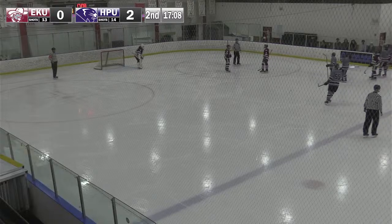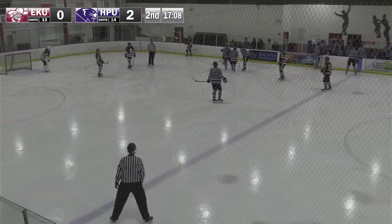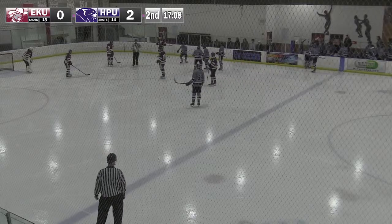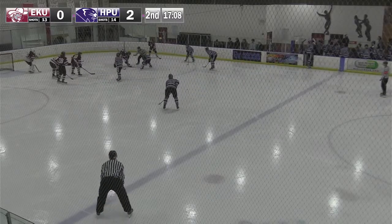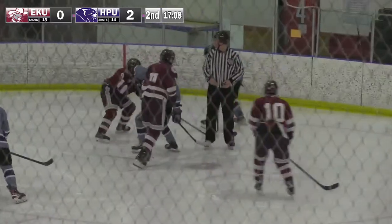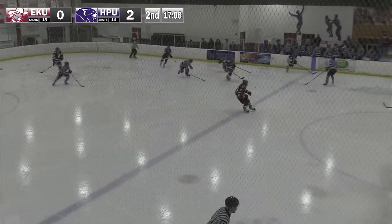Really early on in the first period, they really struggled. It was mostly Eastern Kentucky, but since then, I feel like it's almost been all High Point, especially with a lot of shots here. Obviously, you have the 2-0 advantage here, so looking to build on that. It was Pearl on the face-off against Rintala. And the Colonials take it away here.